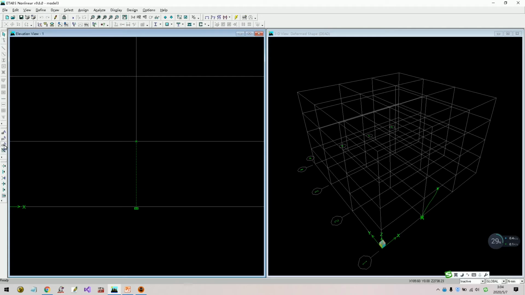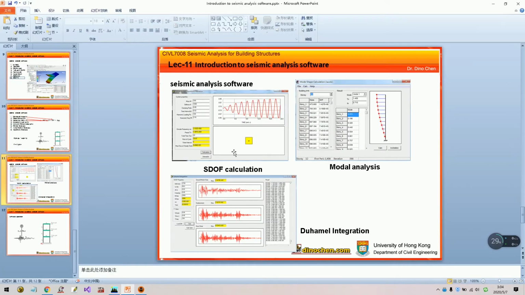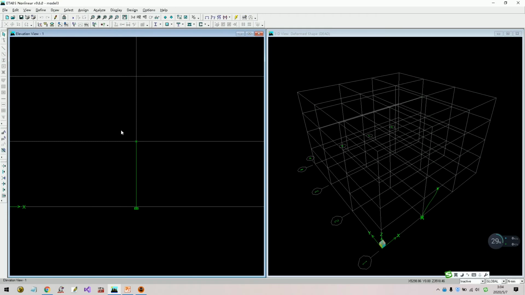Okay, and this part is quite easy, but I think in this part we'll know how to run the single degree of freedom analysis. You can also compare with this small calculation program. You can see the difference between these 2 parts. Also, we can check that different external loading frequencies will give different results for the structure response. And this part is very easy, so I will move to the second part.